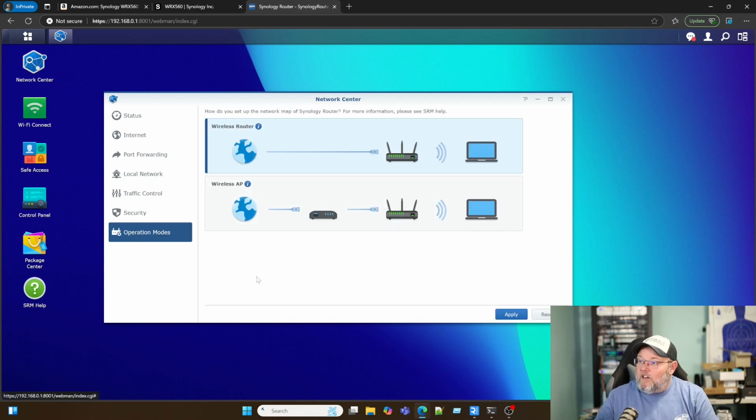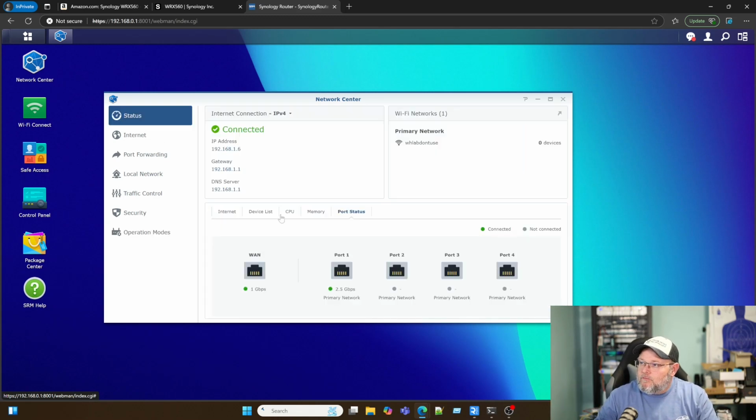Then under our operational modes, you're going to see where this can be a wireless router or a wireless AP. So right now we're in router mode, so it's handling NAT between the LAN and the WAN. If we want to stick this thing in line, what we do is we use it as a wireless AP, and then we just disable the wireless and we allow the WAN and LAN ports to just pass traffic through. And that's it for the network center.